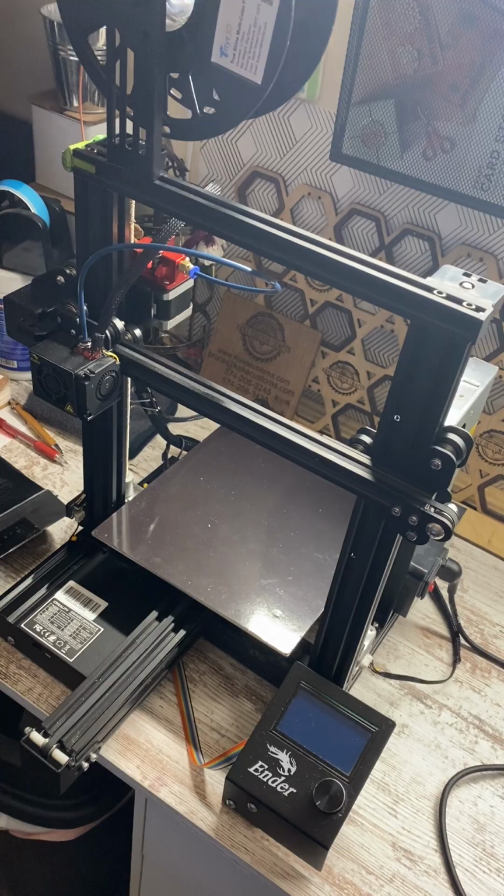We are expanding our tools. We now have a 3D printer, which is here, and we're having a motherboard change. The motherboard is starting to glitch, so here we go.